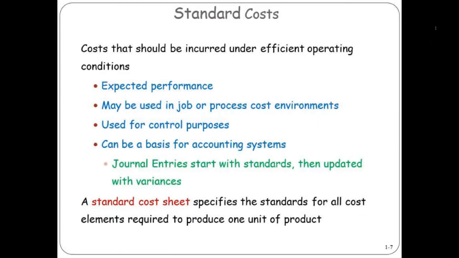Standard costing can be used in your accounting systems, but doesn't have to be used in your accounting systems. So you could record your costs as you go along based upon the standards, and then at the end of the period, find out what your variances are, and adjust those costs and revenues to handle those variances. So you can actually journalize based upon your standards and then adjust based upon your variances, but you don't have to. It does not have to be in your accounting systems. That's an option for each company.